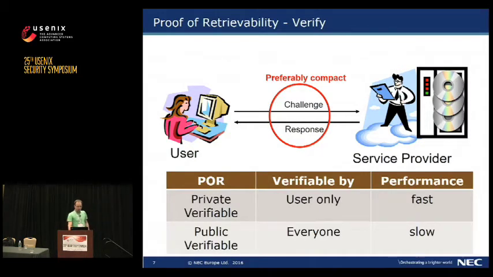I mentioned already you can do this based on homomorphic MACs, which is kind of a times x plus b. Those are quite efficient. You can also do it based on homomorphic signatures. Those protocols are a bit more expensive, but they have the advantage that you can get public auditing of a cloud storage provider. So then everyone would be able to verify the proof.